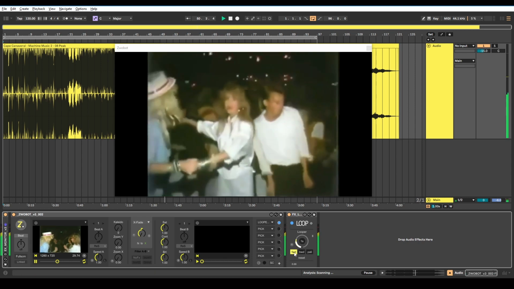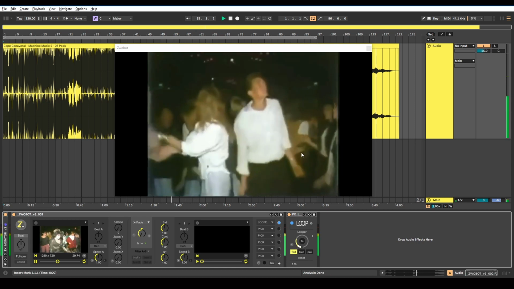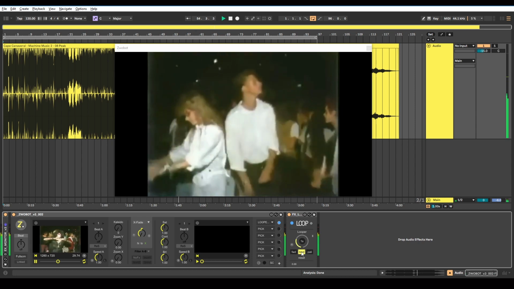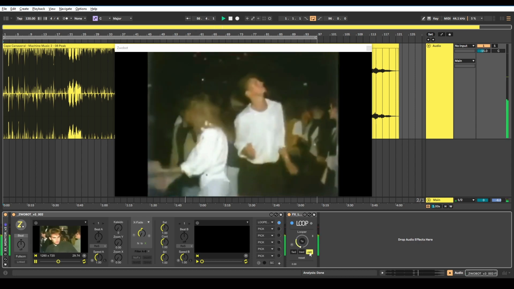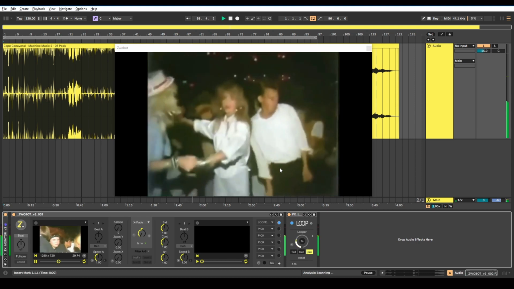and now we've got this part looped. There's some different looping options here, so by default it's on forward, which means it's just going to play forward and then start again from the start of the clip. You can also have it play backwards and start at the end of the loop, or you can have this palindrome option, which will play it forwards and then play it backwards, so that creates a kind of seamless loop.